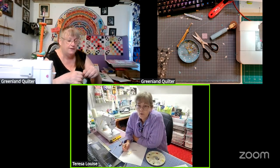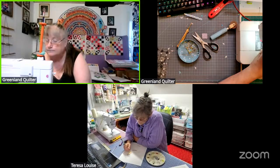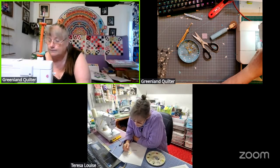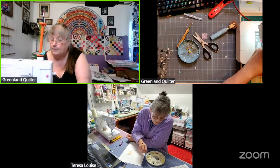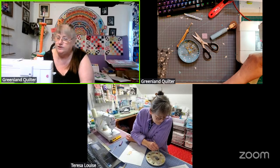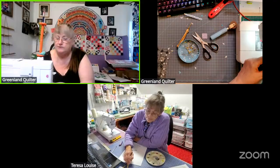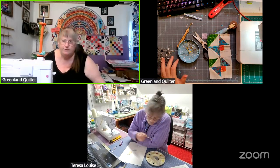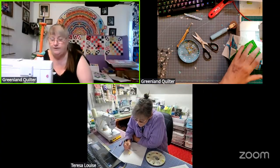Totally different beast than oils. Yeah, that it is. I'm trying to remember the last time I actually did watercolors. It's been a while. We used to get to do them when we were in art class in high school, but watercolor painting is almost similar to what you do on greenware and bisqueware of ceramics. It's similar in nature. Yeah. And depending on how heavy-handed or light-handed you are.